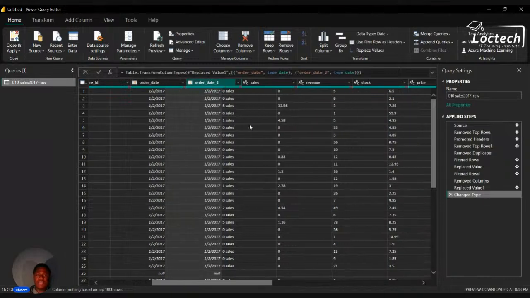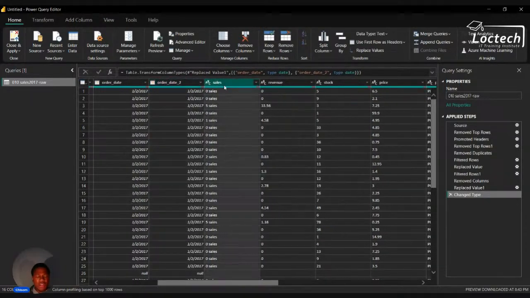Fine. Now, my sales. The first thing that we actually do is find the average sales for 2017, which is the year that we are working with, as it has been moving over the months. We're going to see the movement of sales over the months in 2017. That's the first issue that we'll solve, actually.